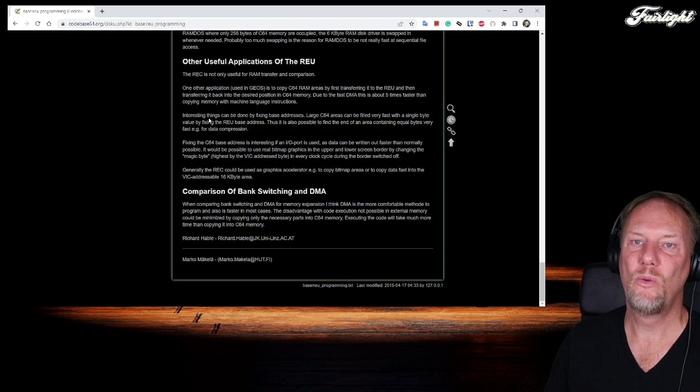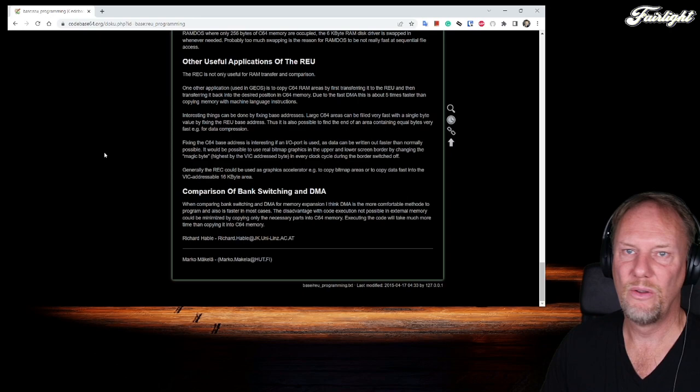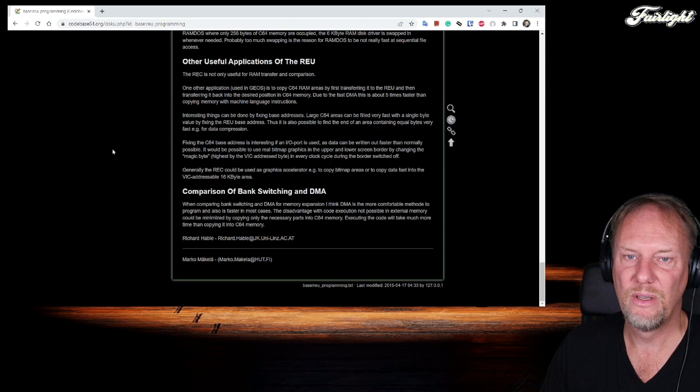Right, that's just one of the things. And do read this article. It's one of those Codebase 64 articles that is very well written and gives you a very good insight into how stuff works.